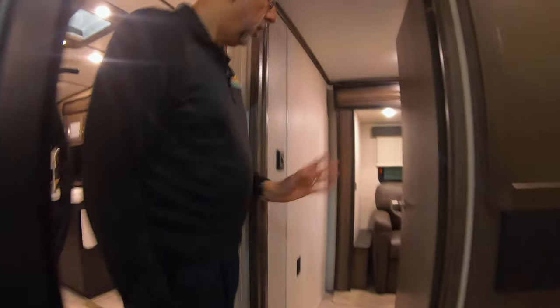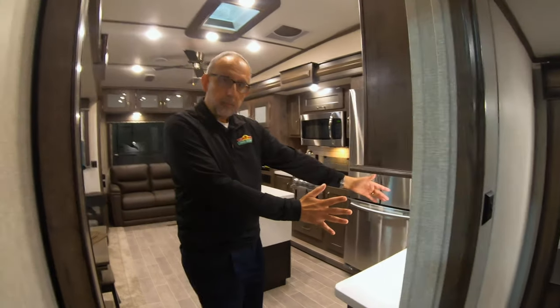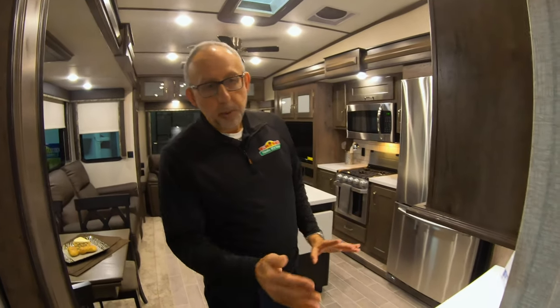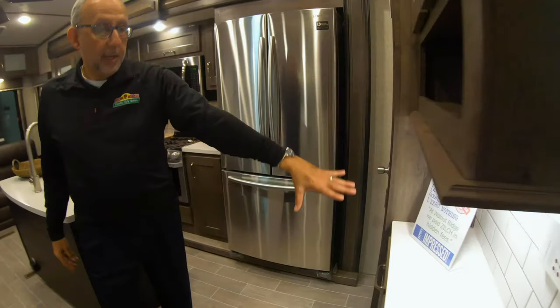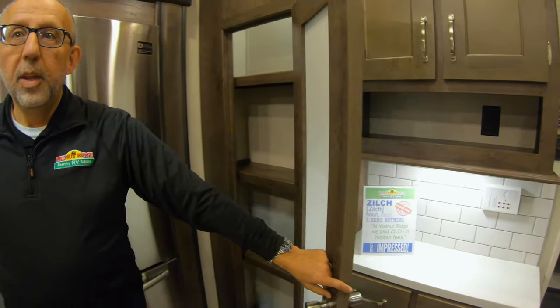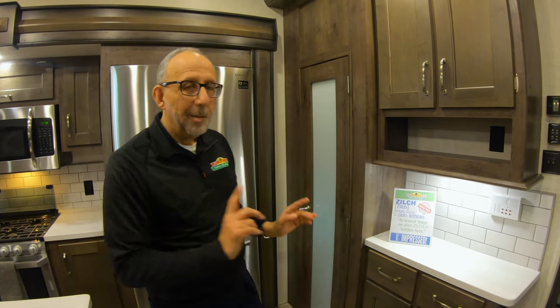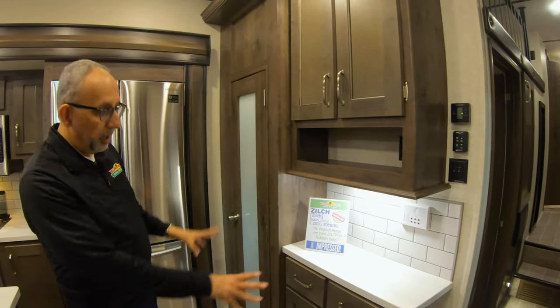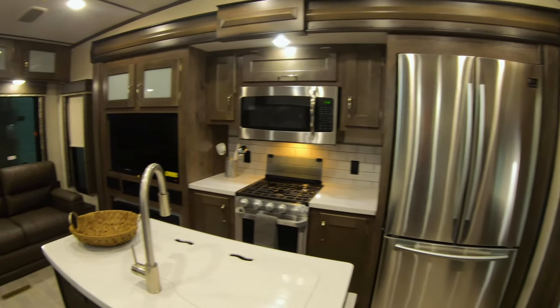Come on up here, let me show you what I mean about this bunk room. A lot of bunk rooms will have the door up front, which is nice, but by putting the door here — come on around here I'll show you — this gives us a coffee station, storage, and a pantry. There are a lot of competing floor plans that put the door up front, which looks nice, but it's not very useful because that wall is just blank. So you get a bunch of extra storage. If you pan around this way, you'll see what I mean — this is your traditional rear living floor plan.